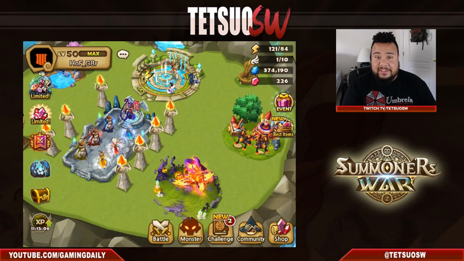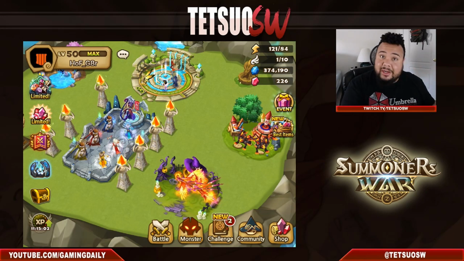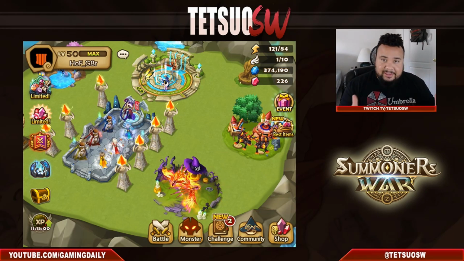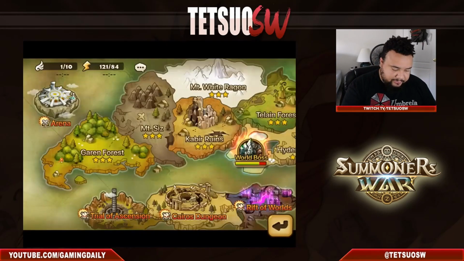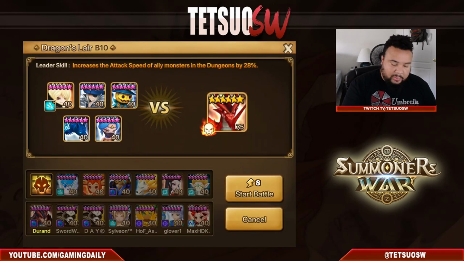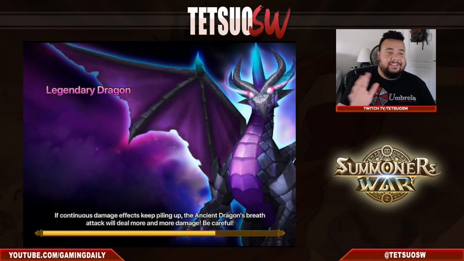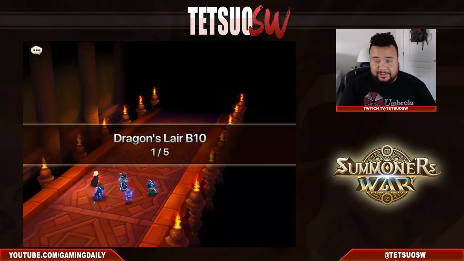So let's go straight to Dragons. We're going to start the Dragons run and see what's going on with it. Okay, looks pretty standard. I'm not going to look at the runes or the stats. I'm assuming they're fully runed.